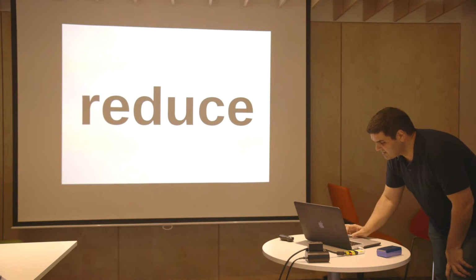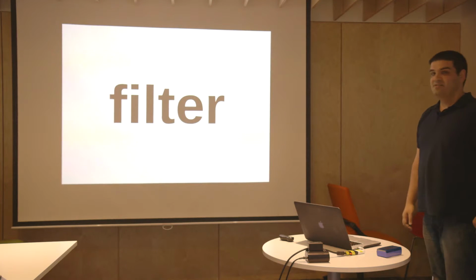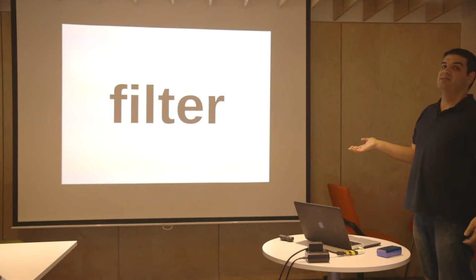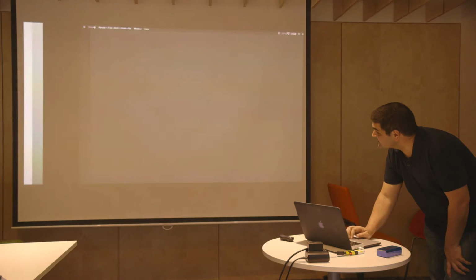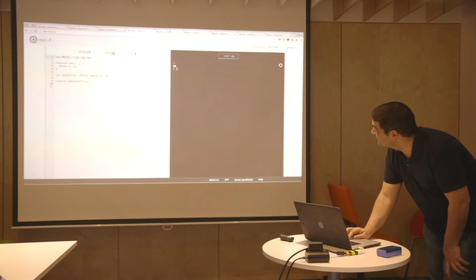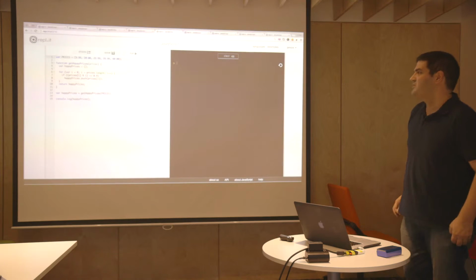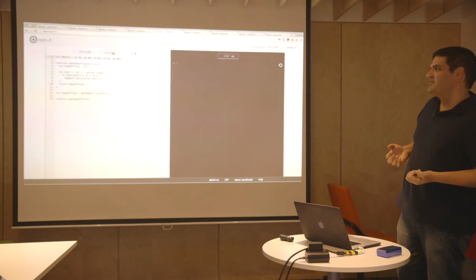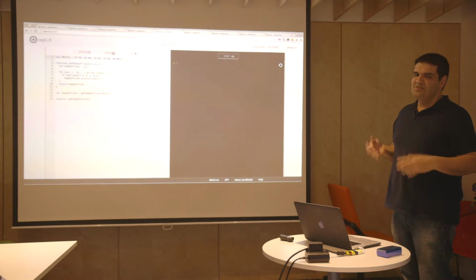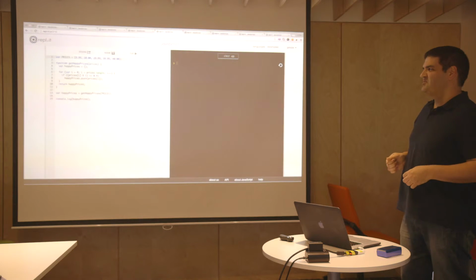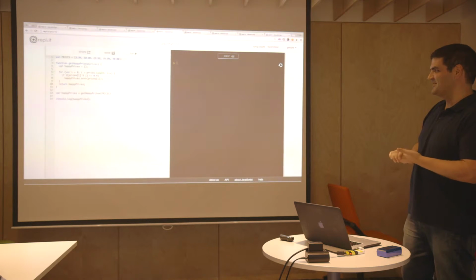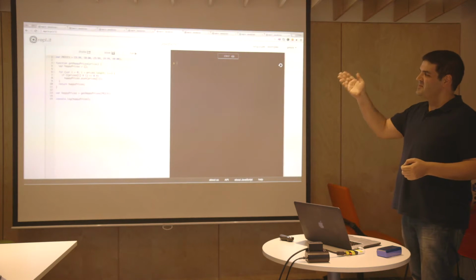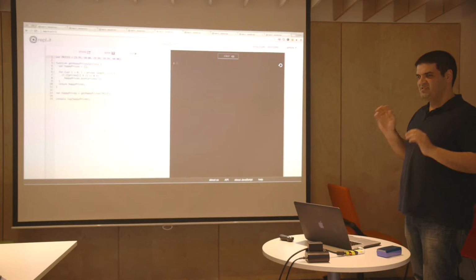The next one, which is really useful also for very common situations, is filter. So you also have it in the array class in JavaScript. And again, we have another problem, which is a list of prices, and I've called happy prices the ones that end in 99, which are the ones that people instinctively think are cheaper just because they are 1 penny less than the other ones. And we want to filter out of that array of prices just the happy prices.